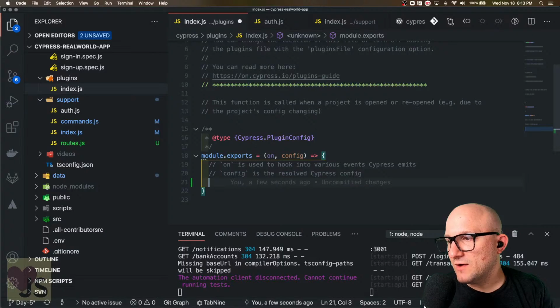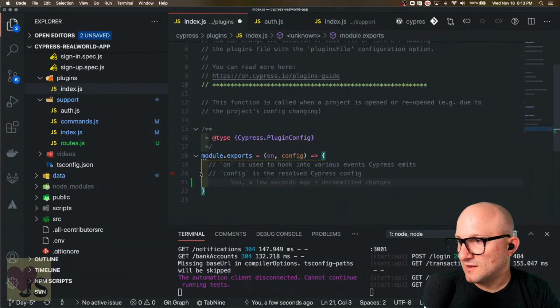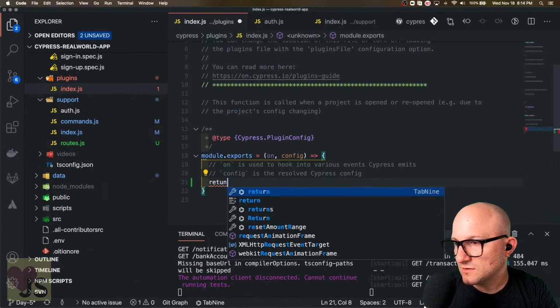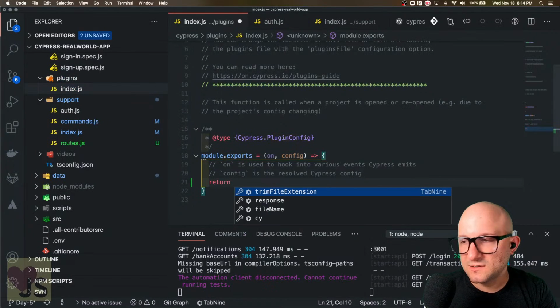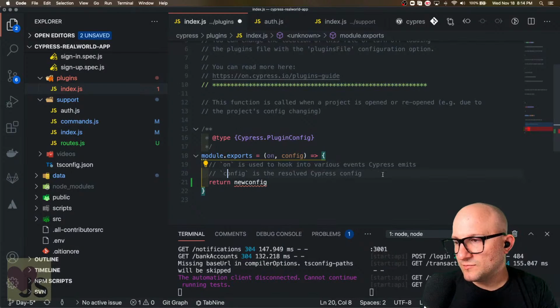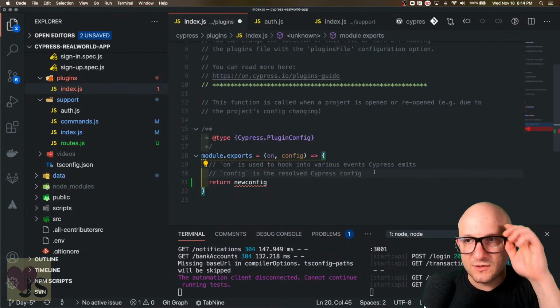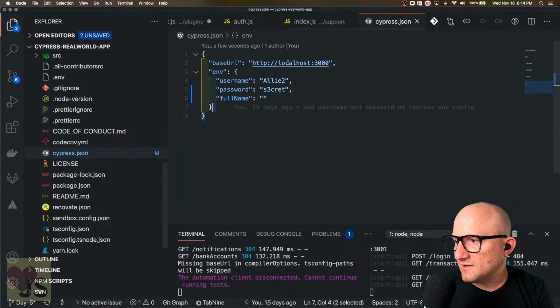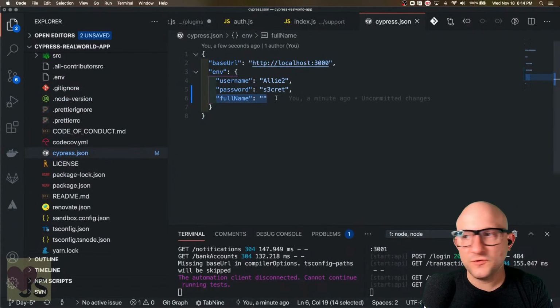And then I return whatever that new config is. So I have some kind of function that resolves it and sets that full name.